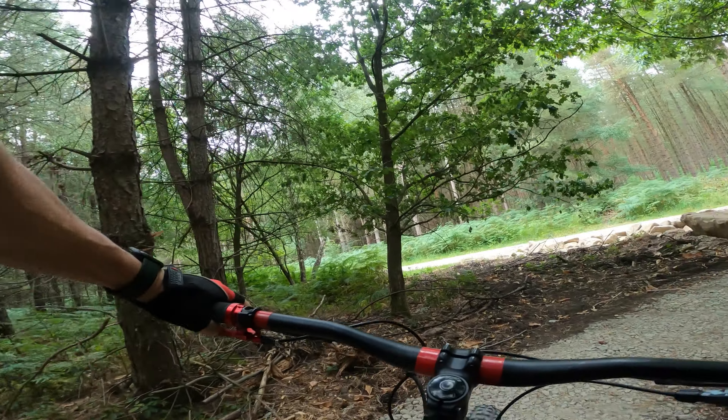Those that know the trails reasonably well - there's lots of little cut-throughs and extra bits you can cut through all over the place around here, getting you on to some of the good bits of the red and some of the off-piste stuff, so well worth having an explore. I do like this next bit. Again, it's going to need to bed in fully so it's still really loose in places. It's a nice addition to the blue and it's better than some of the bits on the red, but not all of them. Good bit of fun.